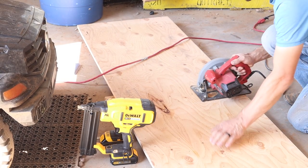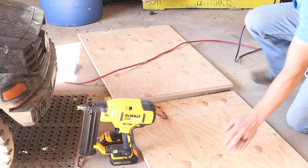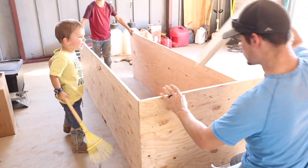So we're gonna get a few more things done on the outside of the house today, just in preparation for that stucco. In a previous video, I said that we ordered 33 baby chicks, and they're actually going to be arriving either tomorrow or the next day. I'm pretty sure it's gonna be tomorrow. So today we wanna go ahead and prep for their arrival.